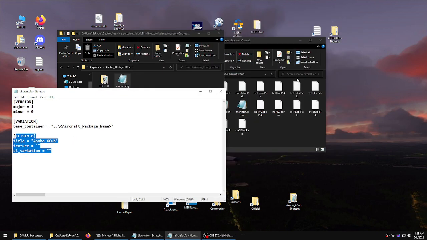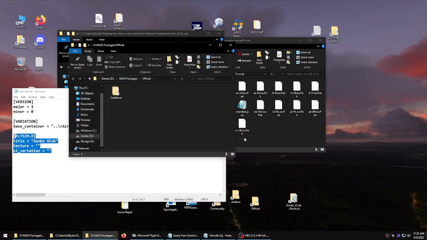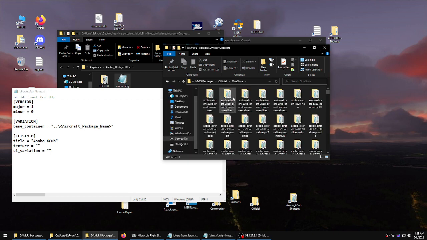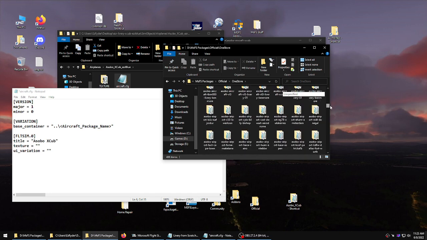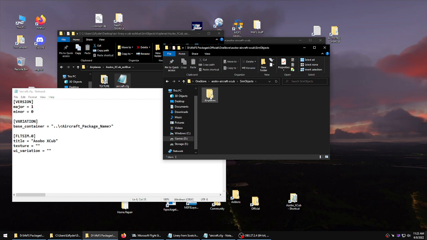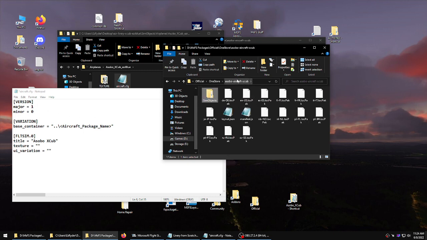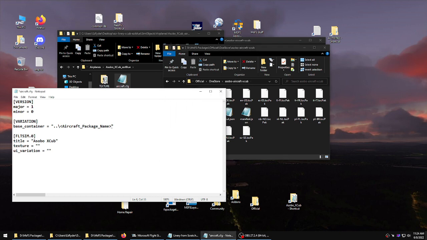So, where do we get the aircraft folder from? Official. This here is not the package folder. So it's not the one directly here. It's the actual aircraft folder, or what I call the aircraft folder. So it's the one in airplanes, right here, as opposed to the dependencies where you get this one. So this is the SimObjects airplanes folder name.